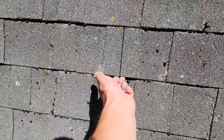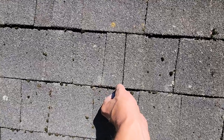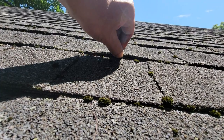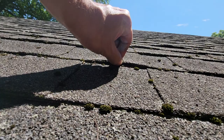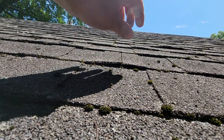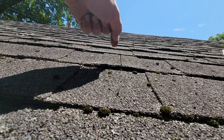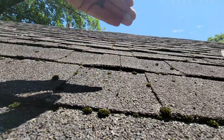If you can pull on the shingles, if they're loose, you can just look and investigate. But if they're stuck, you can check without tearing the strip loose. I've shown this before in other videos, but it's a good little tip: you can pull, and if the shingle rises there, even though they're bonded, you don't need to break the seal to check this. Most of the time, there's no nail in that zone. At least if the installer did a good job, it should not be nailed there. That doesn't mean it's not the case, because there could have been a nail there that broke through the mat, in which case it'll lift.